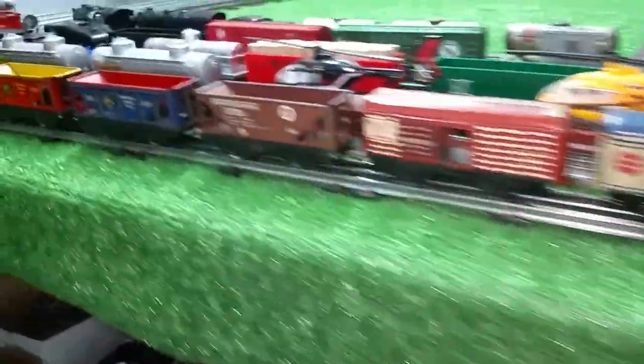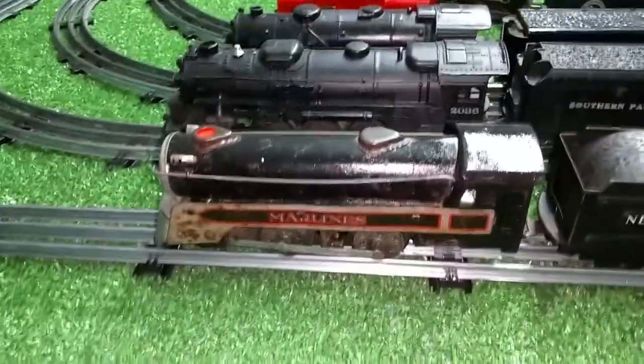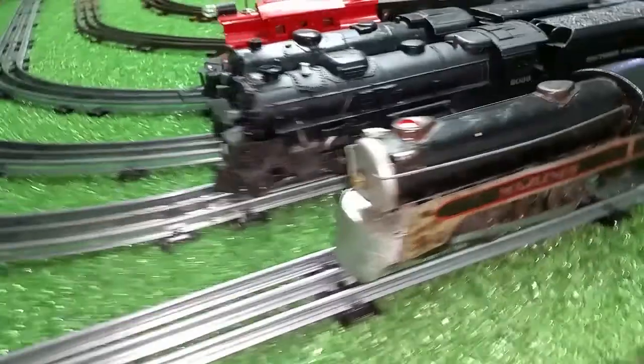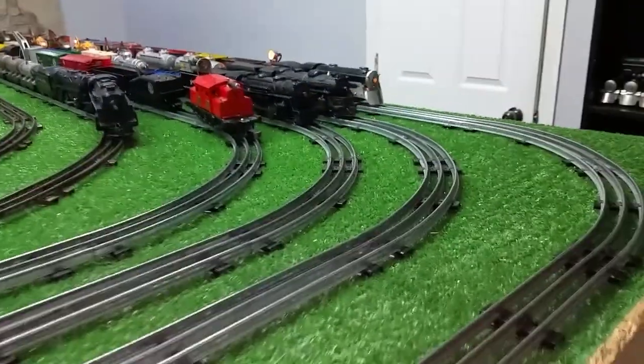That's the neat thing about it — and it was inexpensive. It was fun to get it running. Far from perfect, but 100% better than it was. And the nice thing about it, of course, it was really inexpensive and it's running really well. So it's a hard combination to beat.